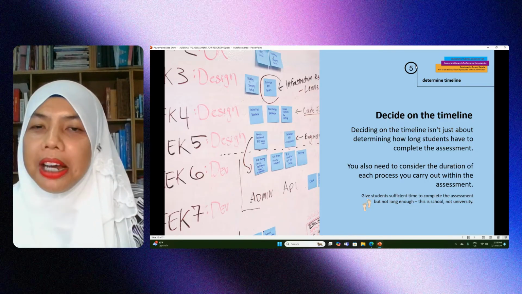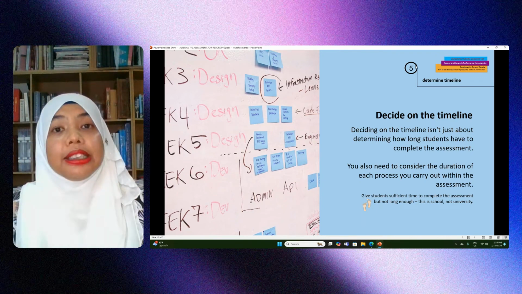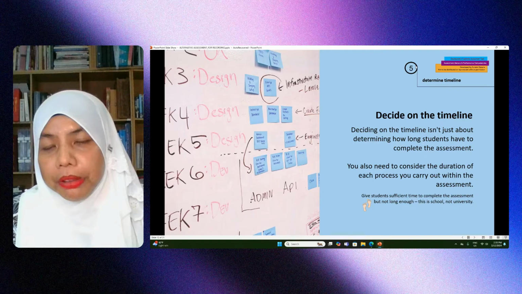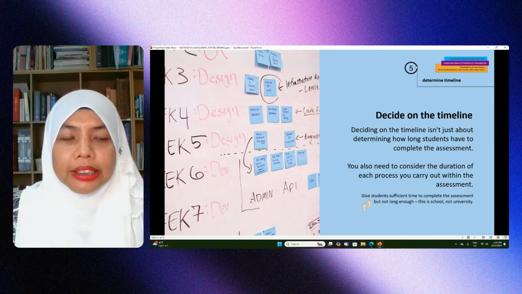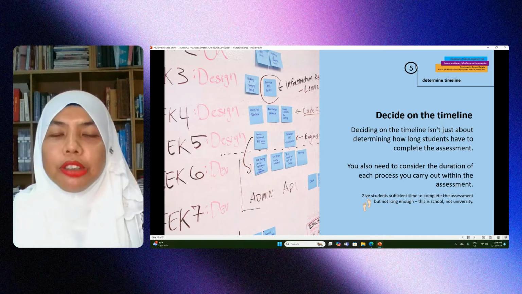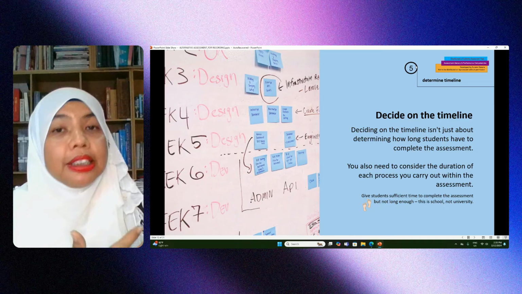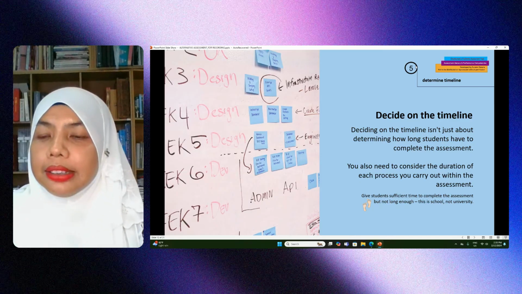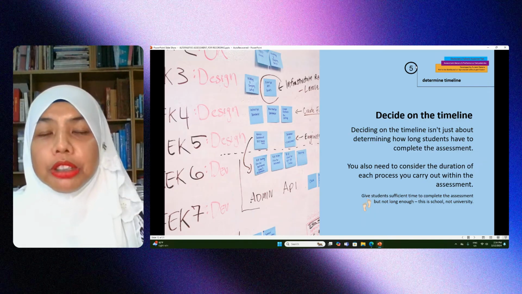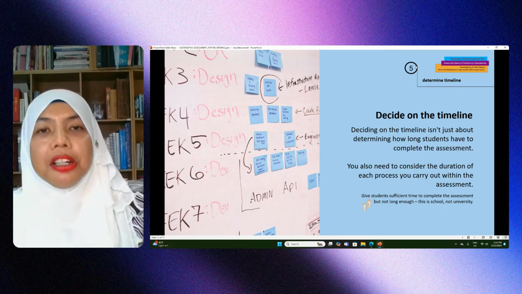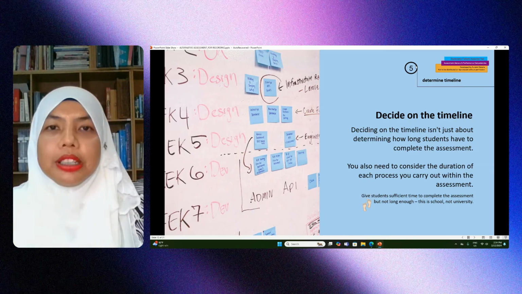And when you are thinking of this timeline, think also of the kind of support. For example, some assessments might require students to do consultation. They need to consult you and show progress, for example. And you might also need to consult your students in respect to whether they are working on it and how the progress is going. Sometimes some assessments would require students to confirm the topic with you and get your approval before they proceed. So all these come into the timeline.